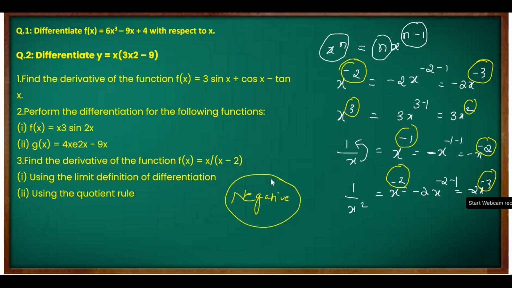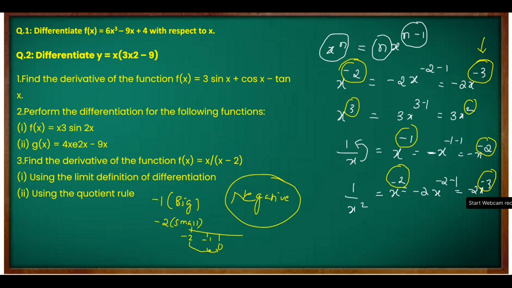What is happening? There is a rise. Actually, what will happen in negative numbers? With negative numbers, you are going left, right? So minus 1 is near to 0. Minus 2 is farther from 0 compared to minus 1. Therefore, minus 1 becomes a big number because it is very near to 0. Minus 2 becomes a smaller one since it is farther from 0. So here you are seeing a rise.